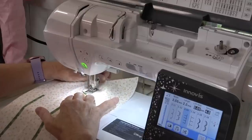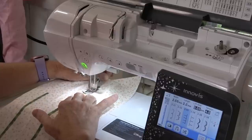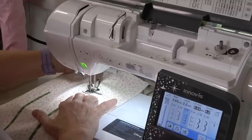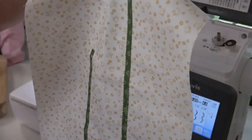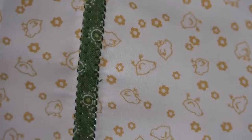I'm giving it a little bit of tension from the back. How's that look? That looks really good. This is gonna take me a minute, so I'll get back to you guys in just a bit. Okay, it's all finished. It looks pretty good. I'll get up close where you guys can see the stitching.